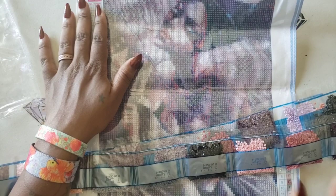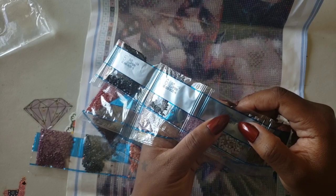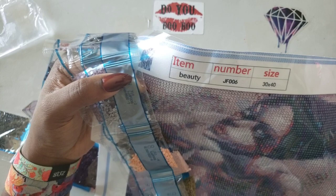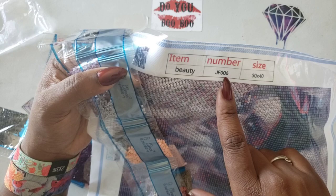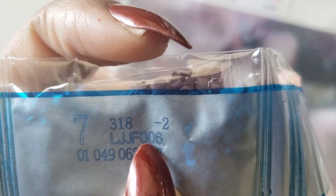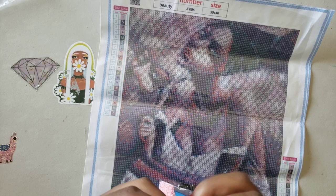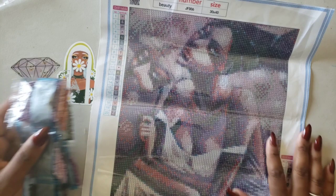The legend is on both the bottom and top of this kit, so so far so good — this kit looks really good. The identifying factor: at the top of the canvas it says JF006, and on the drill bags it also says JF006. So if you were to store these away from each other, you'd be able to tell which is which — that's always a plus. This is going to be another good place to get snack-size paintings that aren't going to break the bank.